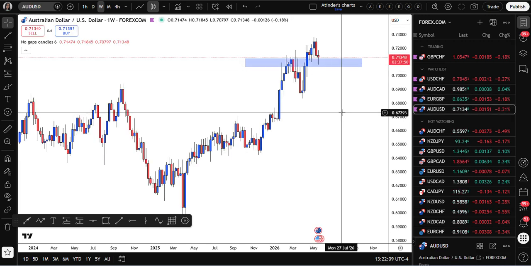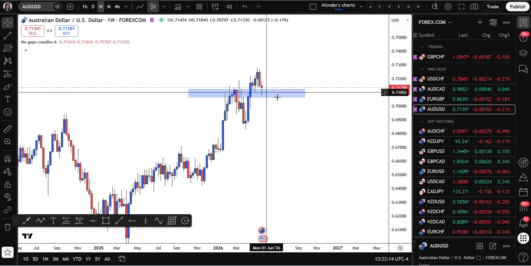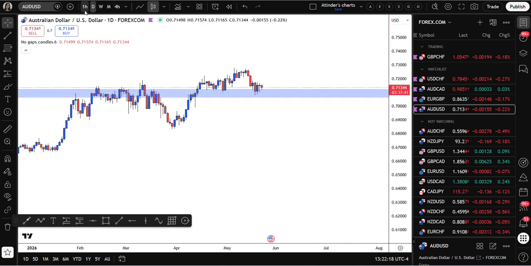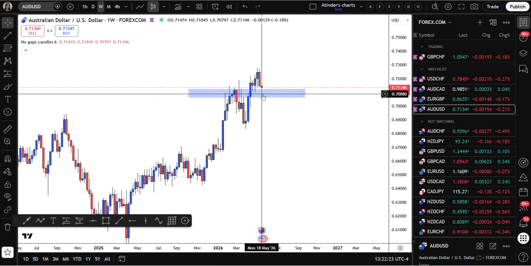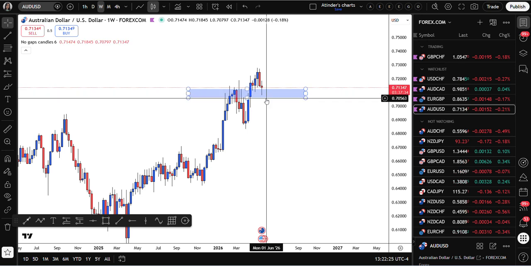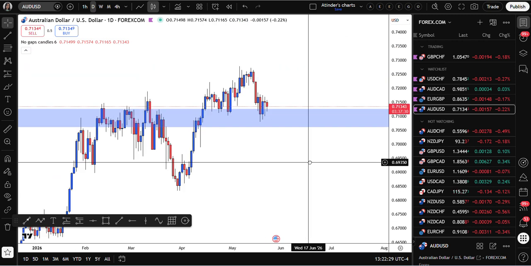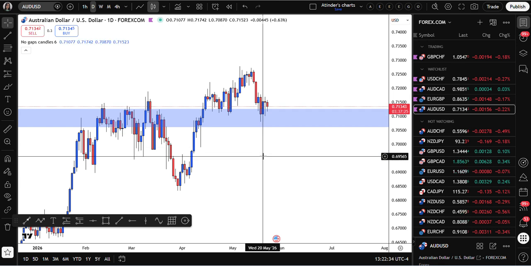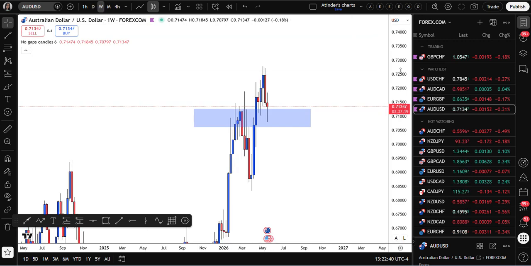And the last trade that I took this week was Aussie US, and this one, I think I missed out on this trade, but I had another opportunity to enter yesterday because it came back down again. But very simple. It resisted, broke out, and respected this zone, and it's just been holding on to this area of interest. And when I go on daily, you can see even though I close lower, it doesn't really matter because it's in the area of interest. As long as it doesn't break out of this, I would have taken a trade. So it's still doing good. It wasn't one of the favorite trades, but that's it. That's all I traded this week.